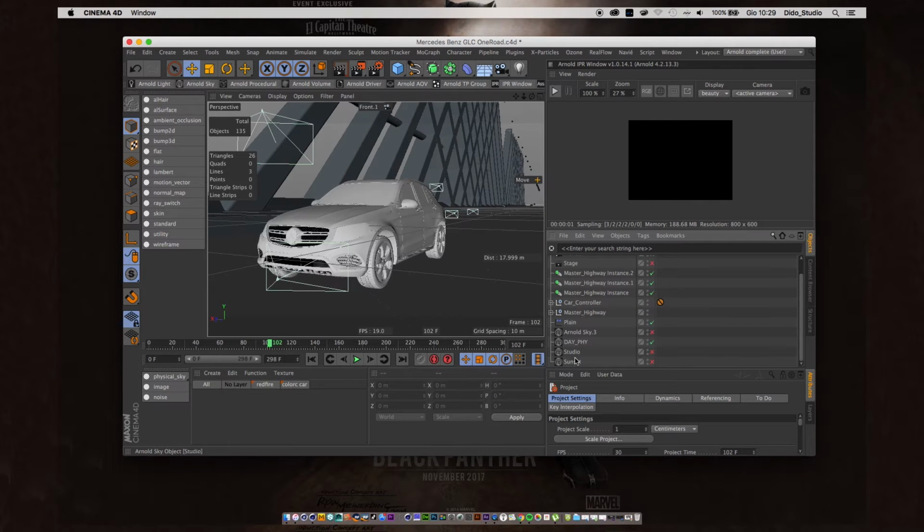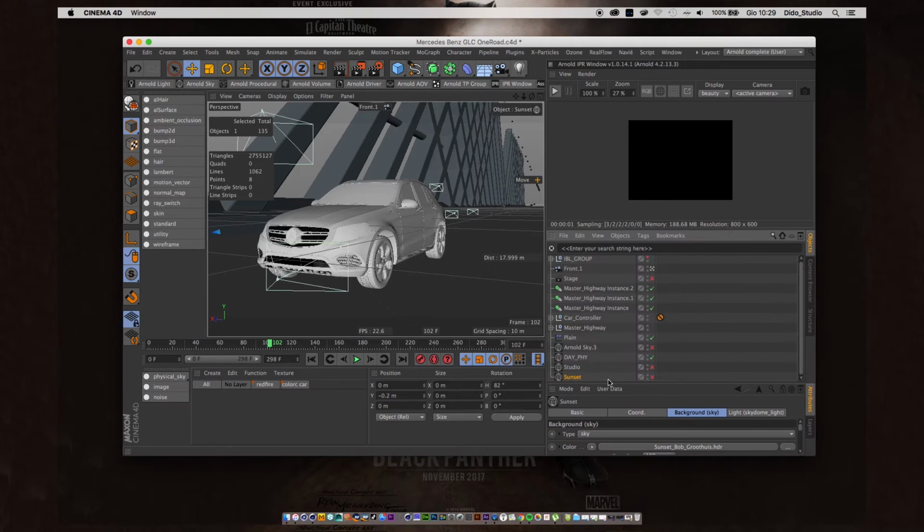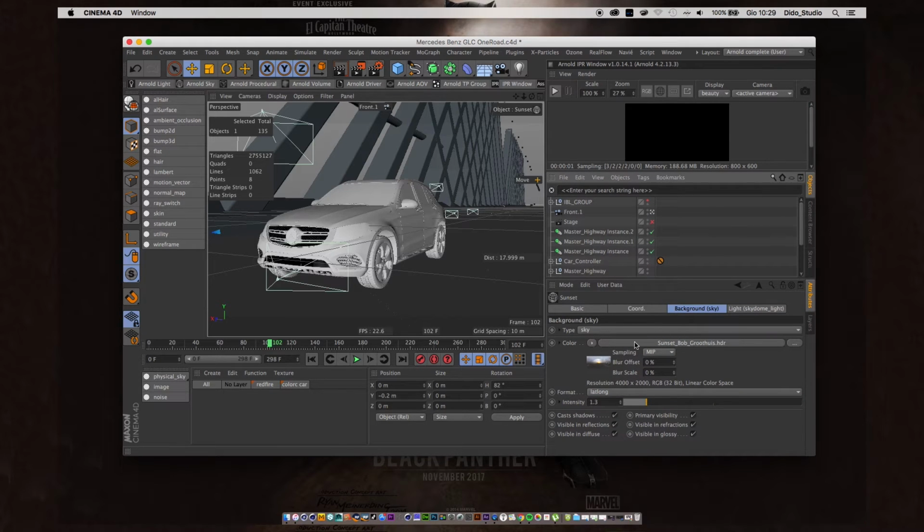So here I have different kinds of HDR files. First tip, if you want a realistic result, I suggest you download or buy online different packs of HDRI files, or if you have a camera you can make an HDR file by yourself. Okay, so just set this one. I have uploaded my image.